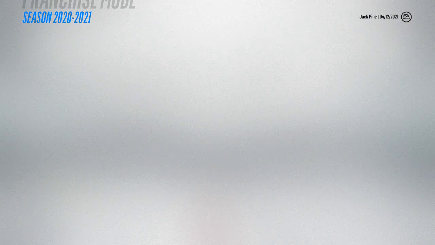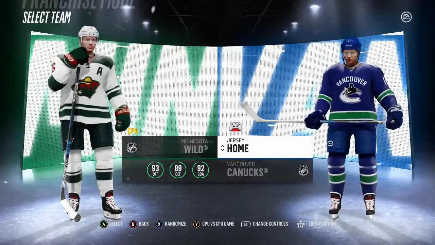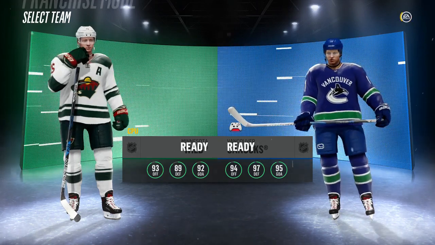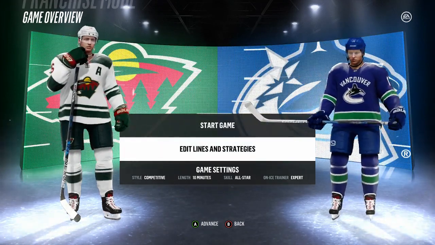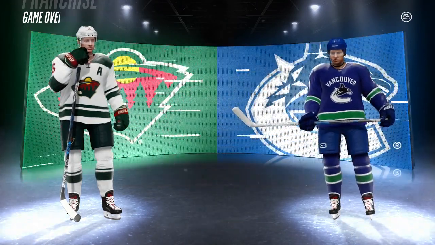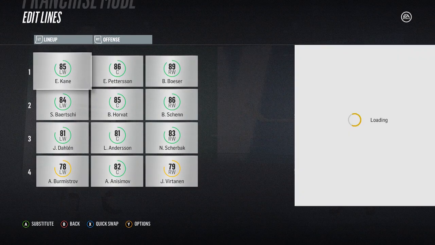So we're going to go in here and play a game. If you don't know how to do this, I guess this is a decent tutorial. You have to go there, you have to start the game, you have to play the game. You can't simulate and check this, because I think your edit lines and strategies gets blanked out. I don't know, it's weird. And so we'll click on edit lines and strategies. We're not really going to edit our lines, but all right.